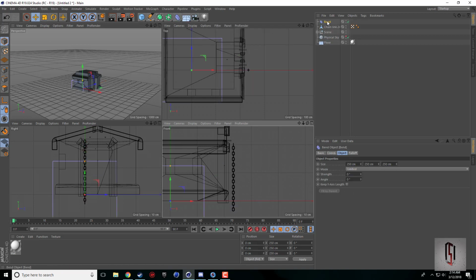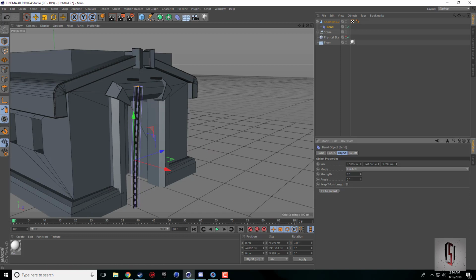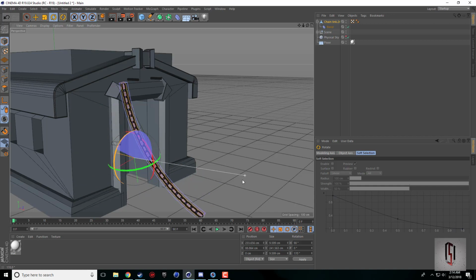So we're going to grab a bend, we're going to put it on our chain, we're going to come into our bend, we're going to fit it to parent so it sizes it correctly, and now we're just going to bend it, flip this upside down, 180 degrees.